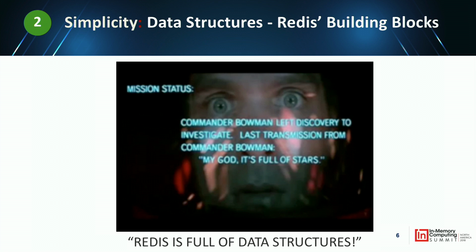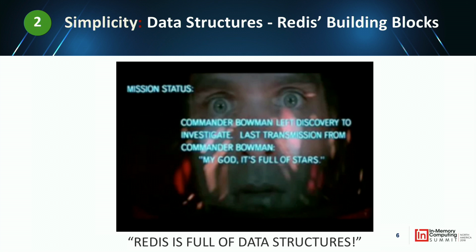Because not only is Redis an in-memory key value store, where it's very fast because the data is in memory, and it's just a key. So the entire thing is one giant index of keys, right? It's just one index. There's no looking for another sub-index or anything like that. It's just a giant index. That alone makes it very fast in memory. But the value is not so simple.